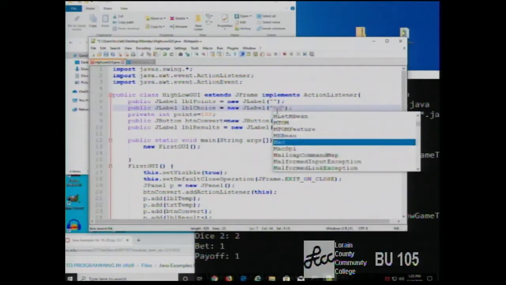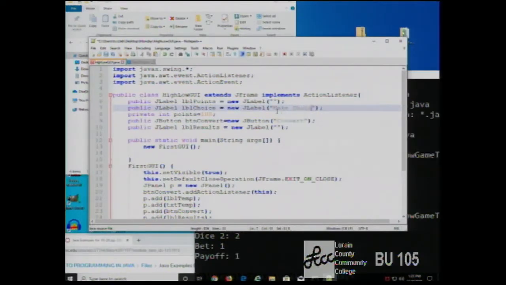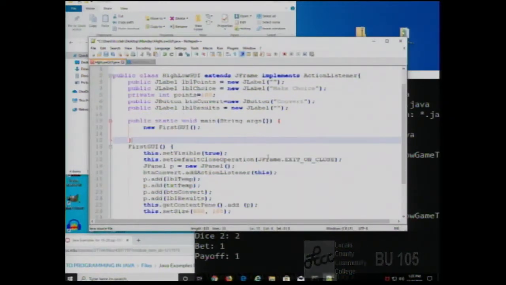Now, I'm doing this with the thought in mind that I don't know how to do a drop-down yet. So I want to kind of show you how I might approach this. I don't know how to do a drop-down, but I know how to do a lot of stuff. All right? So what I'm going to do is create this without the drop-down, and I'm going to hard code my choice to start. When I click the button, it's always going to choose low. All right? No matter what. Always going to choose low.